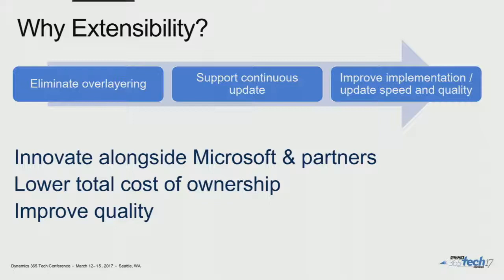So eliminating overlayering puts us on this journey to continuous upgrade, continuous update, which is more or less where we are with the platform at this point. Now the platform is accelerating its rate of releases, pushing out more incremental changes more quickly, and innovating more quickly to get code into customers' hands. And that's really a big theme here.